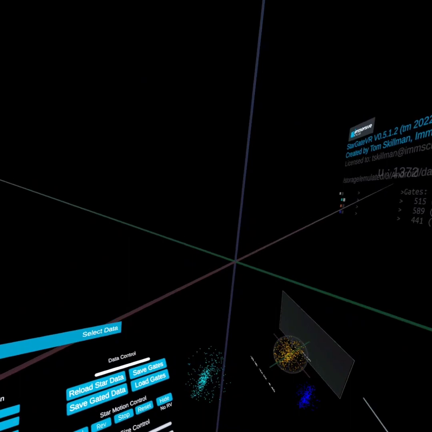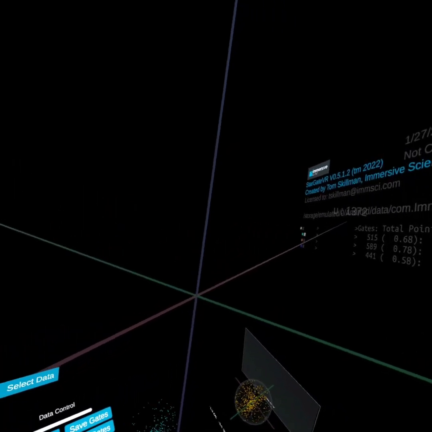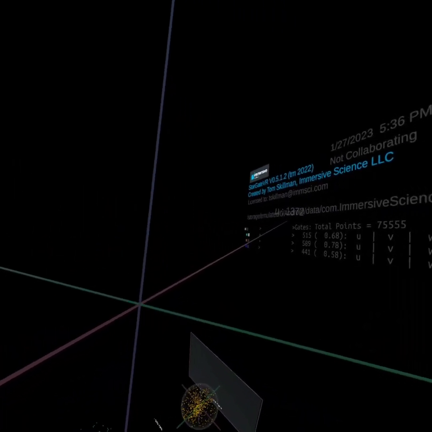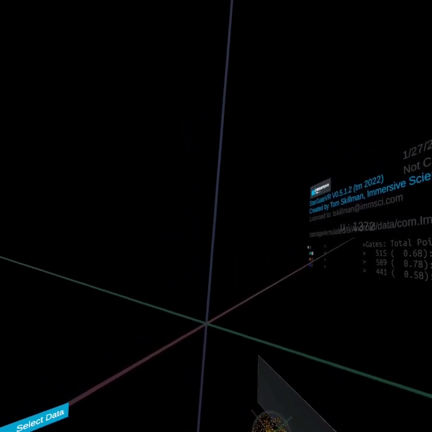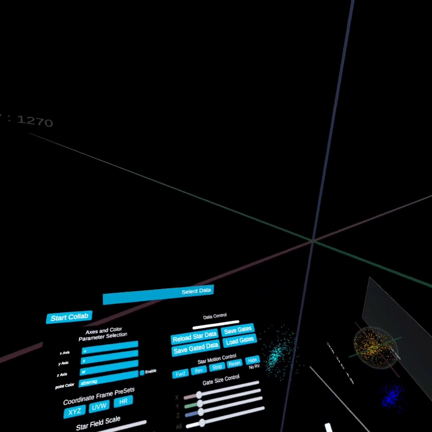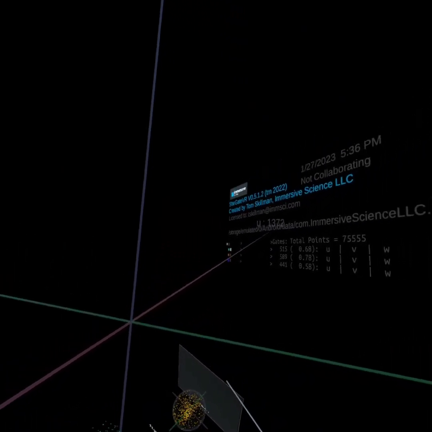In this installment, we'll be covering how you save the actual data off of the headset and put it onto your computer. Note this will require a tertiary program called SideQuest on your PC, which you should have already installed in order to get StarGateVR up and running. Beyond that, this process is pretty straightforward.